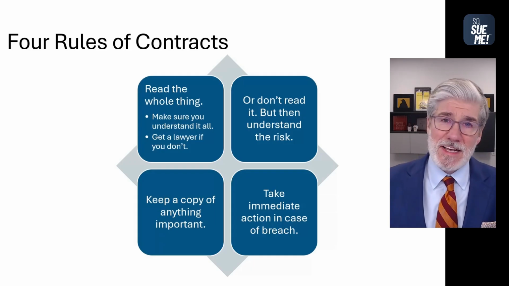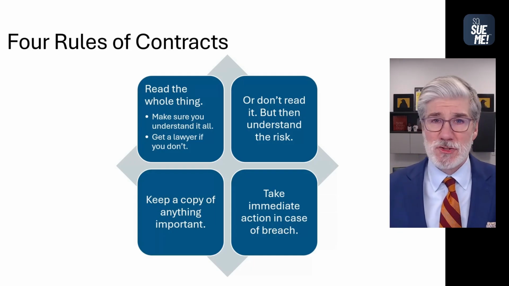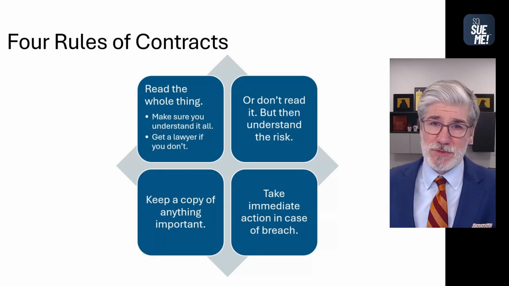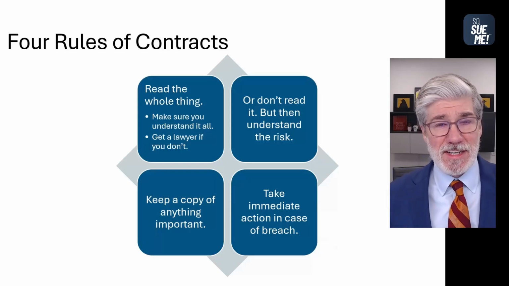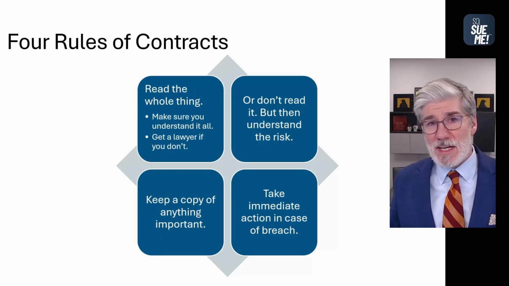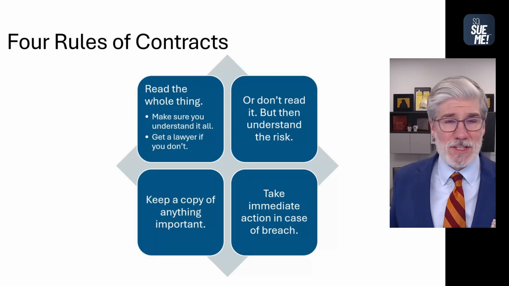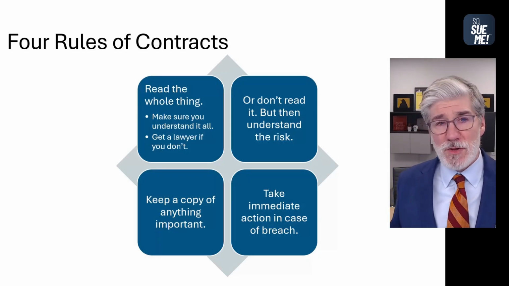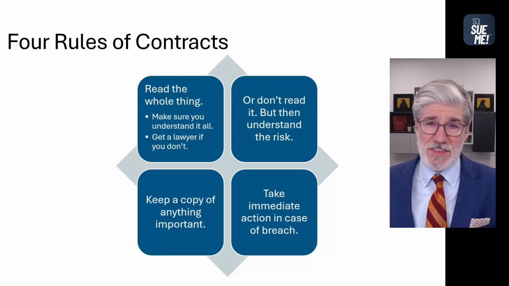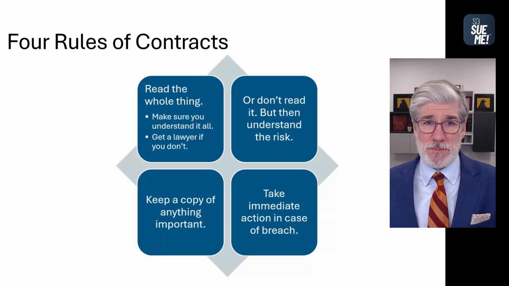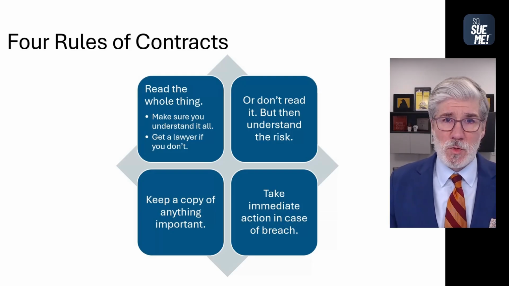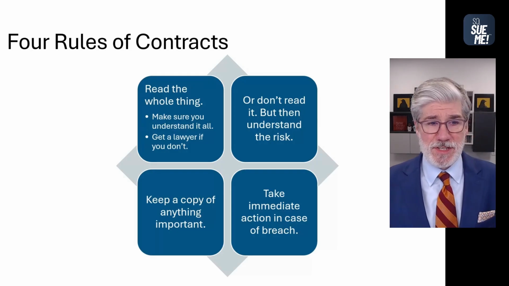But everybody has to make a decision about what contracts are important enough that they really need to make sure they scrutinize and really need to find out if they can negotiate. And you know what those are. I mentioned contracts involving your home, contracts involving your job. Those sound like the key ones to me. I think you could come up with a whole list of things, and I think it could be different for different people. But contracts involving significant matters in your life require an appropriate amount of scrutiny.